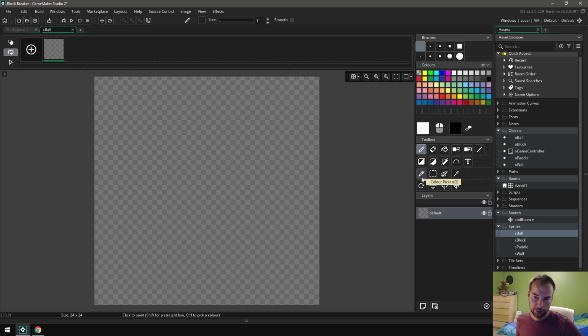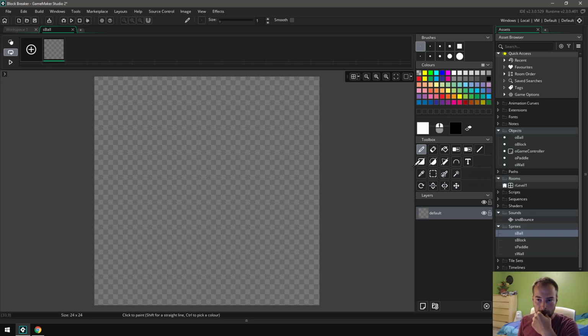It's got a color picker, that's for matching colors from the screen. It's got a selection tool, two different types of selection tools. It's got a magic wand, also a selection tool. And then it's got some other tools which I'll talk about if I need to use them. They're more to do with brushes, so you can change the way the brushes behave, especially custom brushes.